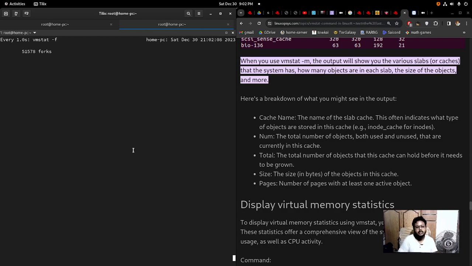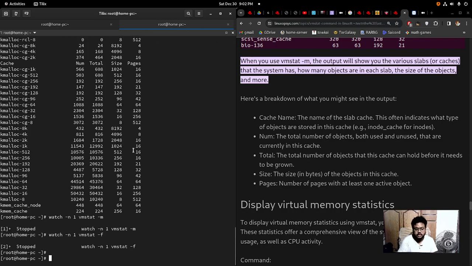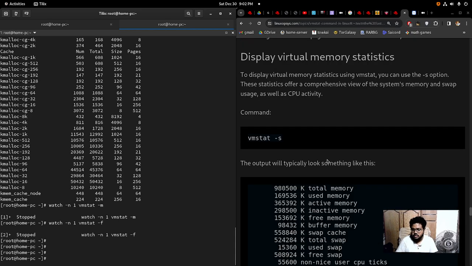Okay, so how many forks are happening? This is showing here. So yeah, this is the use of vmstat, more or less.